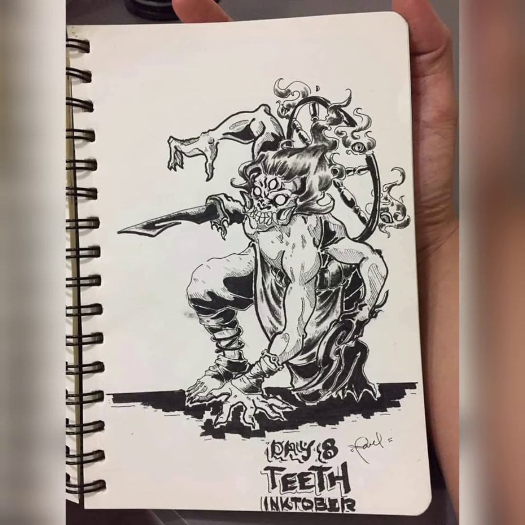Day 8 is Teeth. For my concept for this one, I drew a Japanese demon, an Oni with the face, because you can see the reference, and it's an Ashura with four arms, and I also drew some wheels on the back. It's a literal Japanese demon. I don't know how to explain it, but this is what I drew.